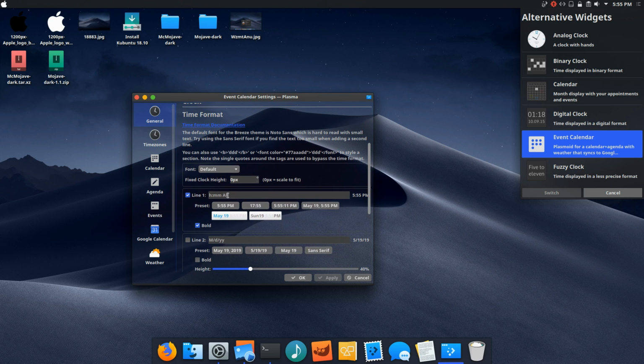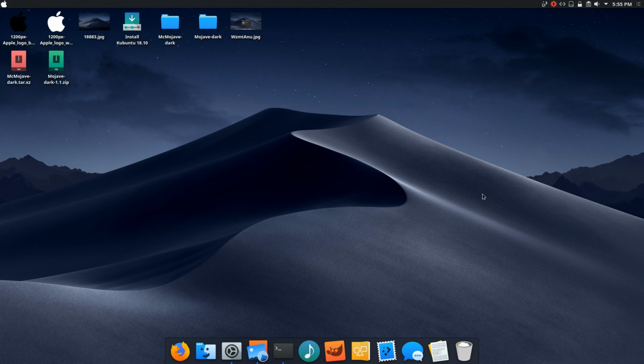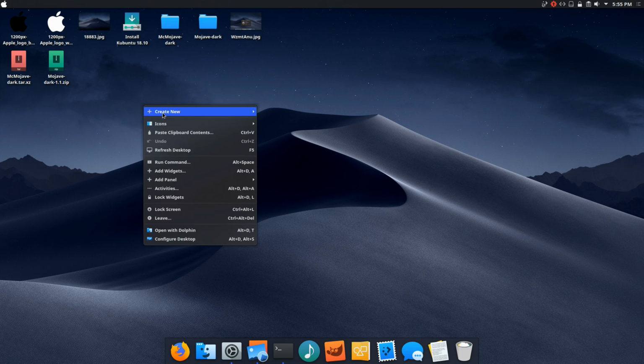And if you scroll down, you could adjust the pixel size of the clock, so you could see that changes, but I just left it on default. The only thing that I changed was I made it bold. And speaking of bold, you can notice that the fonts are bold as well. I see that in some places of the Mac desktop there's bold type fonts, so I just decided to make all of the fonts bold.